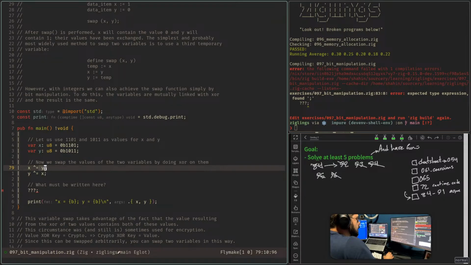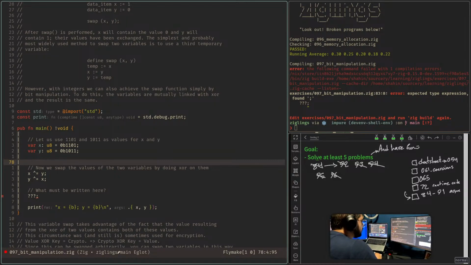The XOR value of y and x will be stored in x. I don't get it. So what would be the XOR of this? It would be 0, 1, 1, 0. Right?